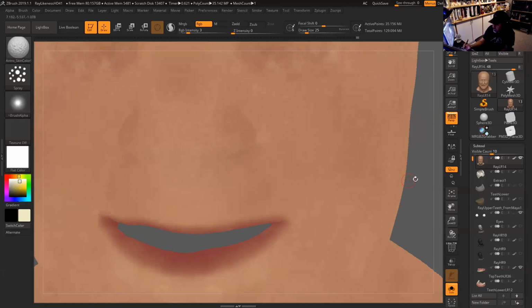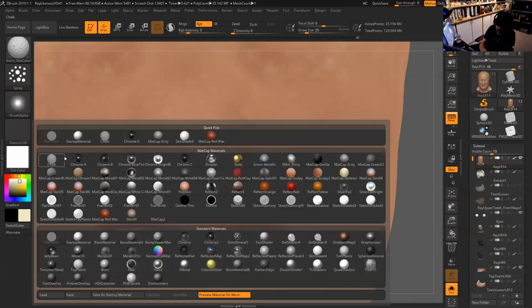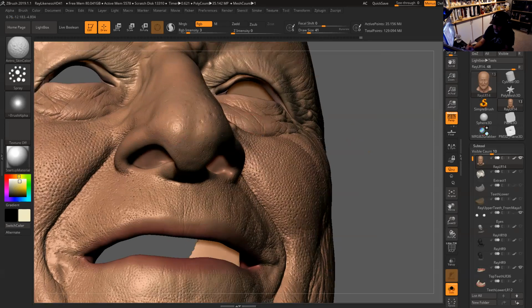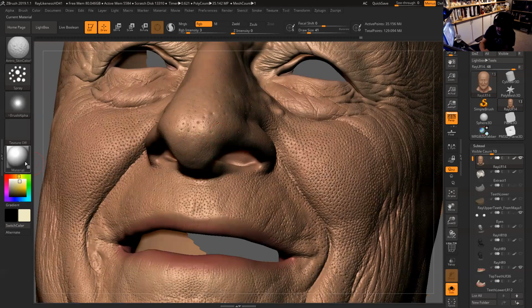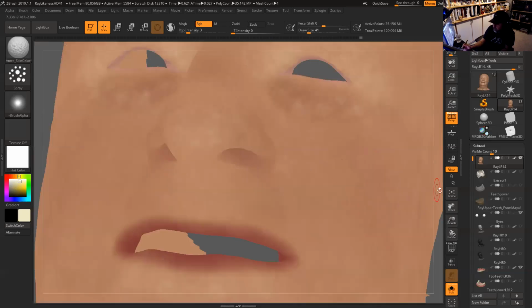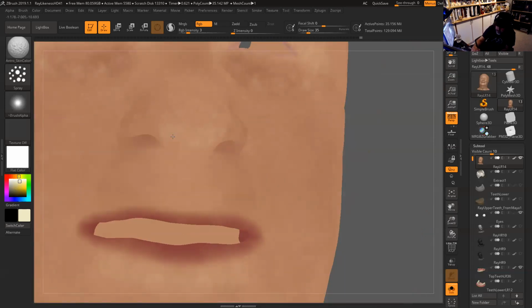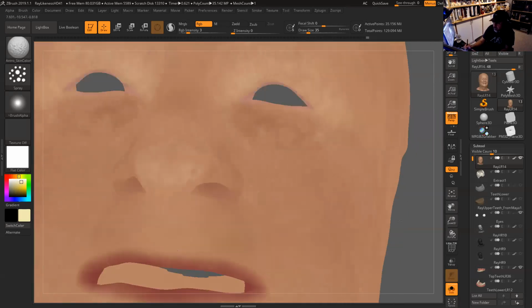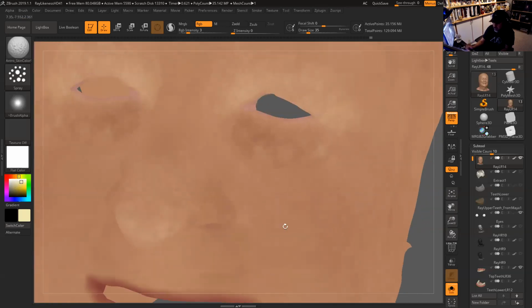Same I'm gonna do here, because he has this very strong cartilage, right? If you look at the model itself, he has this divot right here. So right here at the cartilage, I'm gonna start adding a little bit more lightness in there. I'm gonna switch back so I can see it, just to reinforce that there's something underneath it. You can even crank the yellow a little bit more, so it looks more yellow. And then obviously if it's looking too white, sometimes, like I said, I pick the color back from the skin and then I blend back.